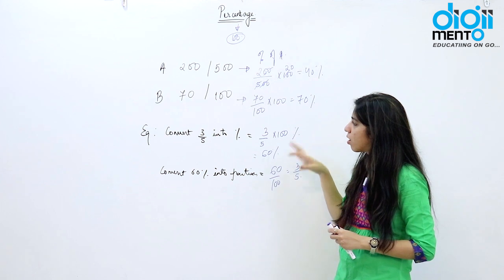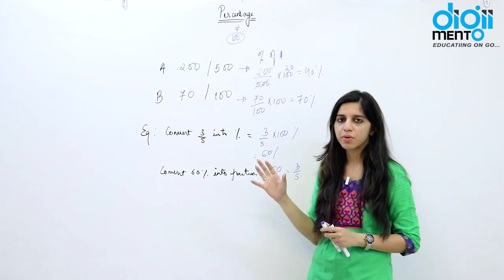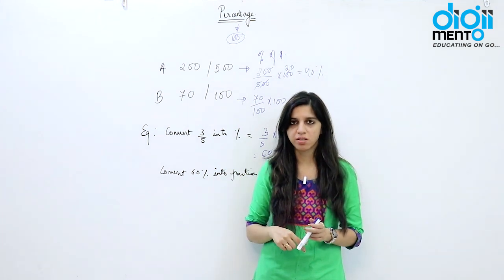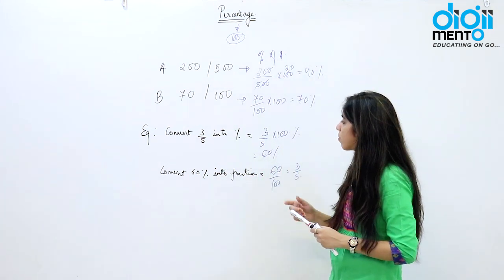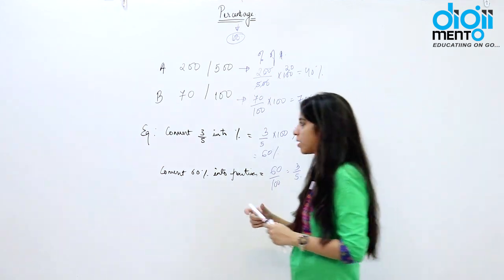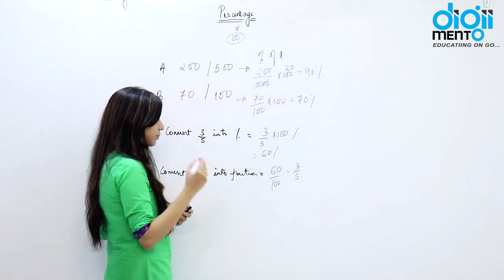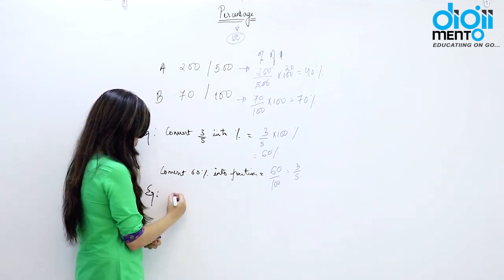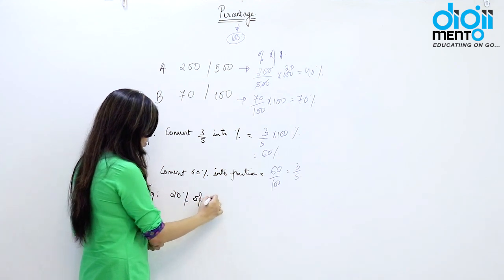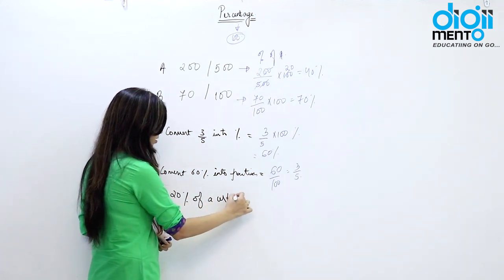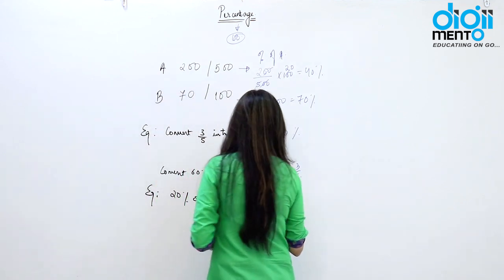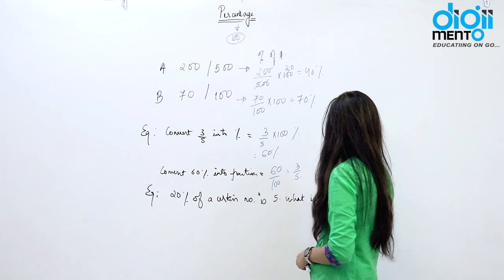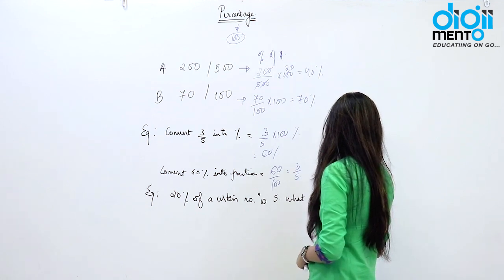Okay. So basically what we are going to do is look at some models that have been asked frequently in examinations with the help of questions, right. Before we start, we take up a very simple question. Suppose there is a certain number, of which 20% is 5. Then what is the number?